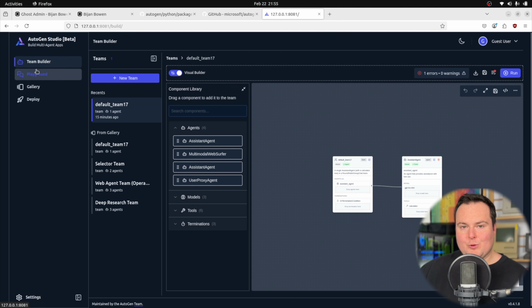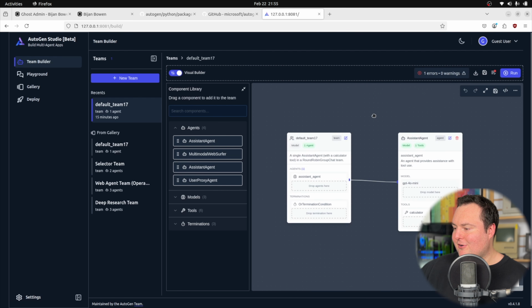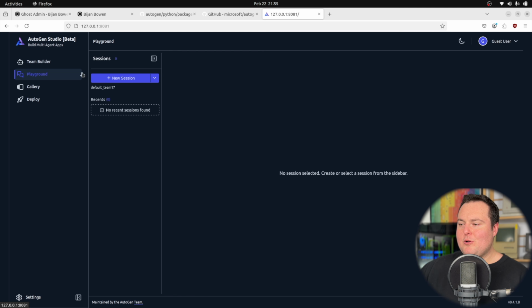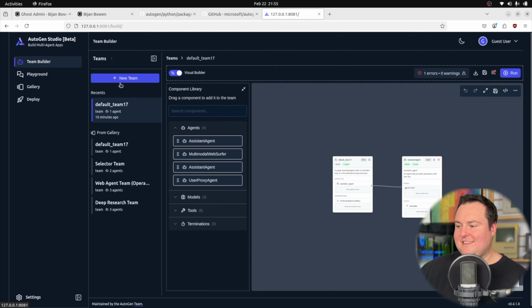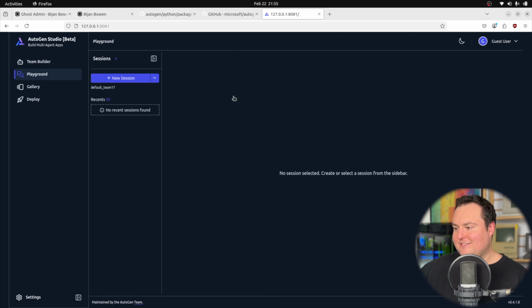The first thing here, which we will become more familiar with very soon, is the team builder, which is basically a graphical interface in which we can define our agents, give them tools and things of that sort. We can actually have visually drawn connections between them, which really helps us in understanding how they exist together, or should I say coexist and function. Following that, we have the Playground tab, which essentially will allow us to actually test and play with a team that we make in a session, where basically we can send it messages, see how the agents respond, and see what they do, if they do it correctly, and if we need tweaks or not.